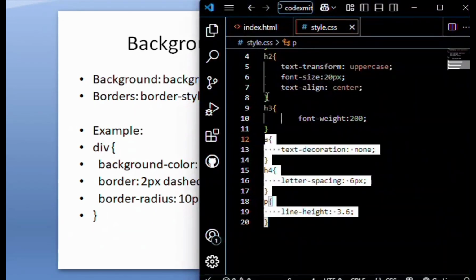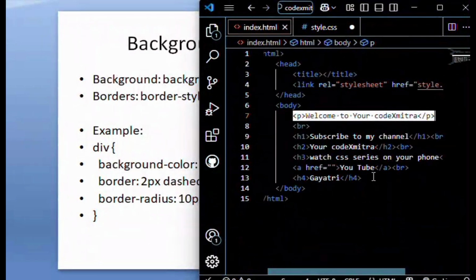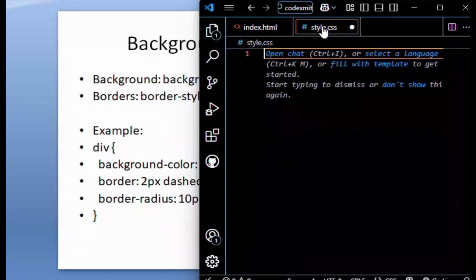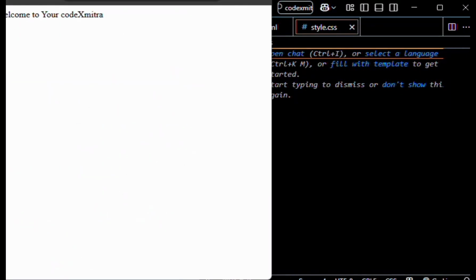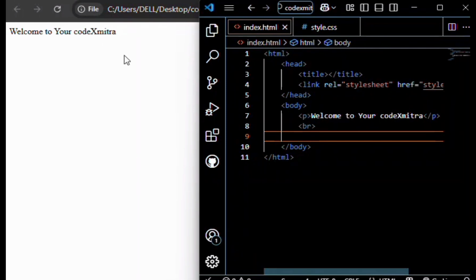First I will remove this from CSS. Now save both the files and let's refresh one time. Here you can see I have only the heading at the top of our page.